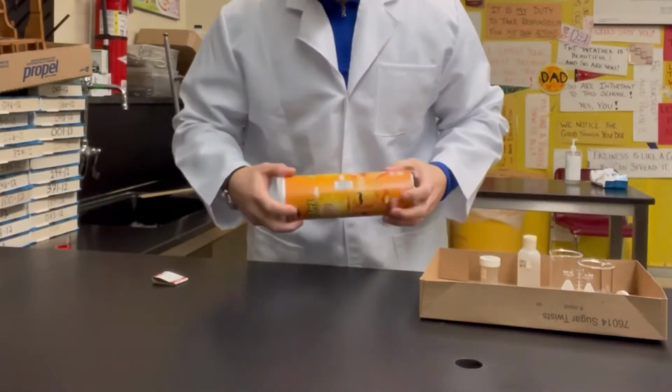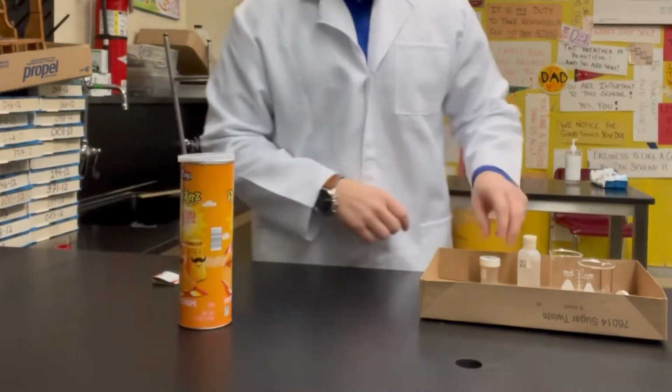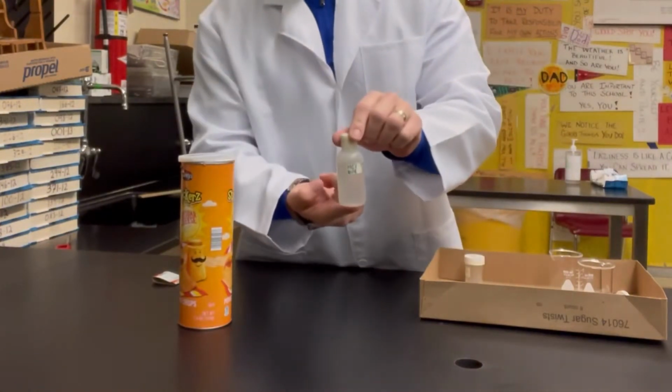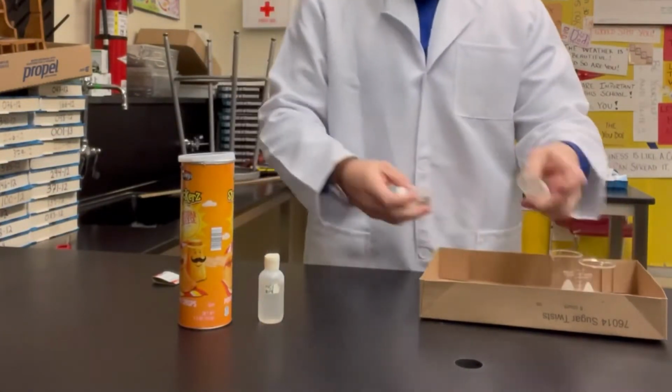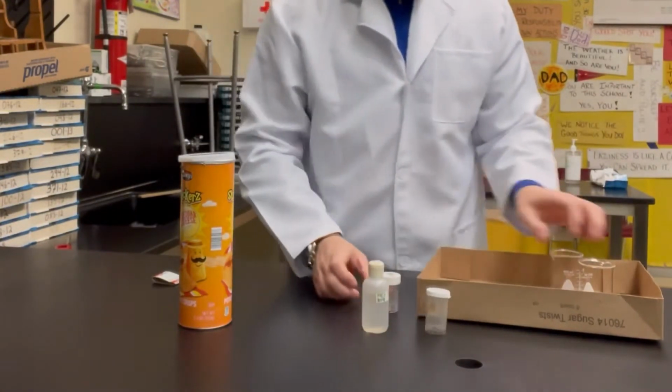All right, today we're going to be looking at a single replacement reaction. So I have an empty potato chip can, I have 6 molar hydrochloric acid, and I have pure zinc. What I'm going to do is a single replacement reaction.